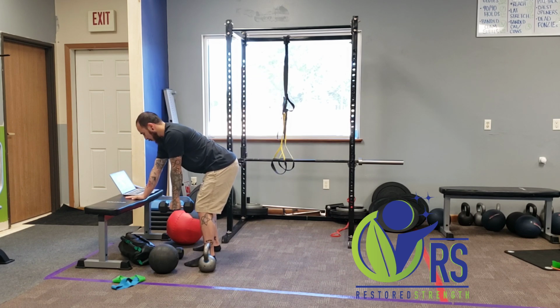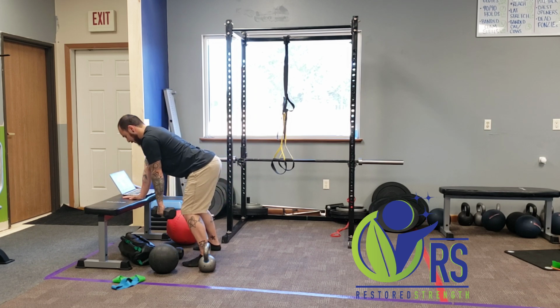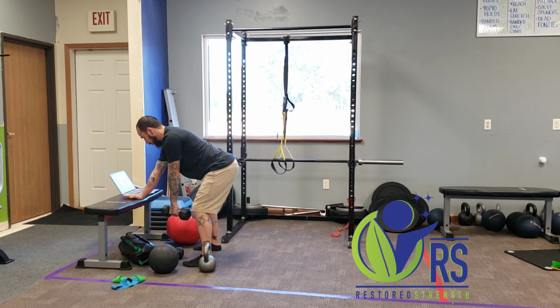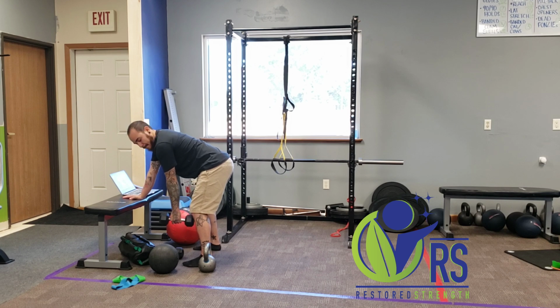Same thing with the 3-point row. Make sure you're in your hinge position and your hand is being supported onto the bench. So you want to make sure that weight is on the bench. From here, we're going to pull all the way back, halfway down, back up, all the way down. So again, all the way back, halfway down, back up, going down. We're going to be doing 6 reps there.